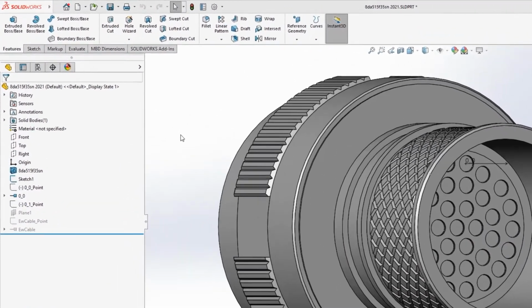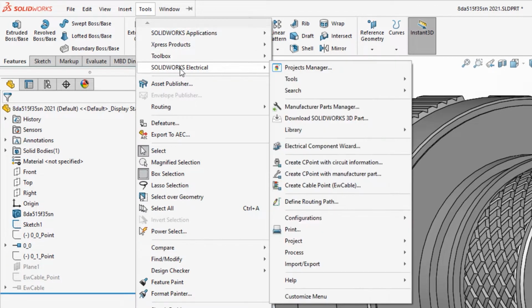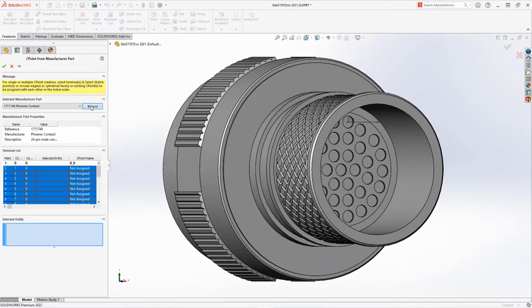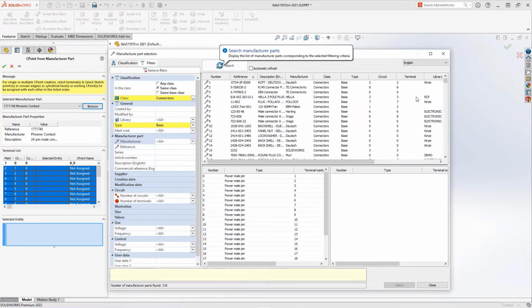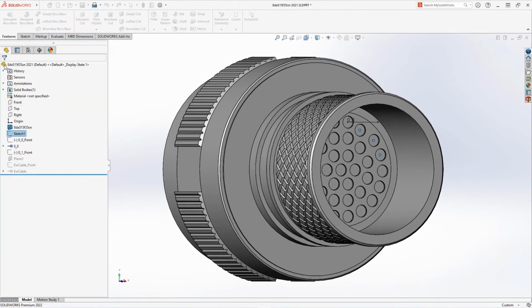Adding connection points in SOLIDWORKS became easier. They can be done inside SOLIDWORKS by going to Tools, SOLIDWORKS Electrical, where you can select Create C-Point with Manufacturer Part. In this dialog, it remembers the last manufacturer part that was used, or you can browse and select a different manufacturer part from an extensive library. The terminal list shows the list of connection points that need to be added. Selecting a point or an edge in SOLIDWORKS updates the table, and selecting OK will add these terminals to the part.